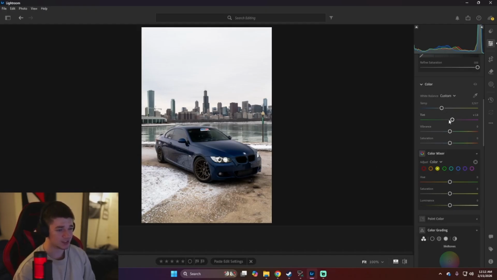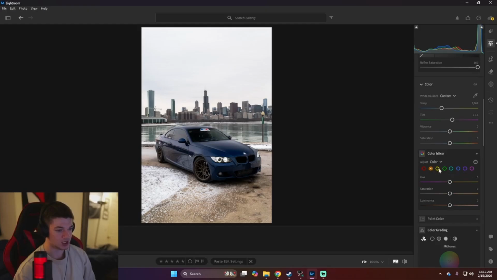And then moving over to tint, I really don't adjust tint that much unless I'm messing with the temperature, and these two things sort of build off of each other. So if you go really warm or really cold, you're going to change your tint. And then for vibrance and saturation, I will usually come back to these later. So I won't mess with those right now. We may or may not come back to them later.